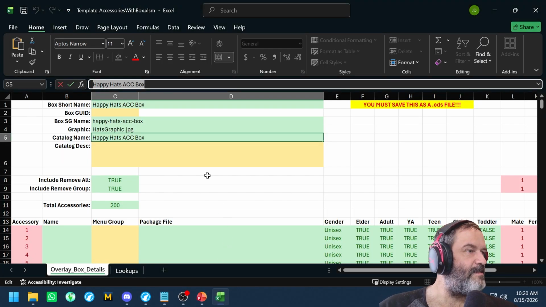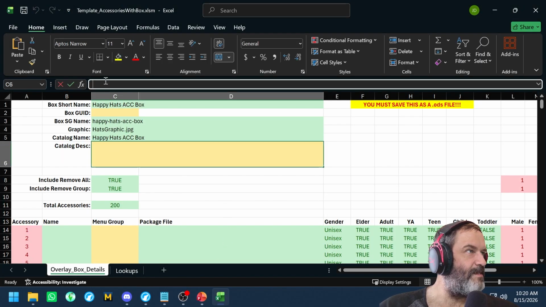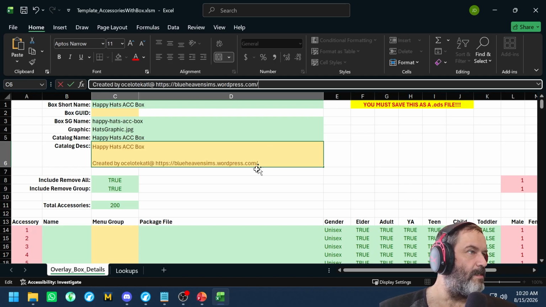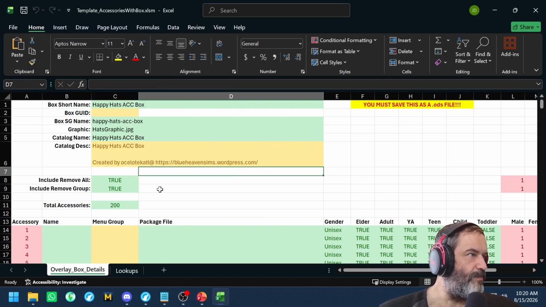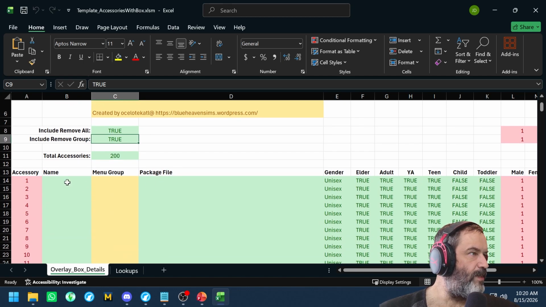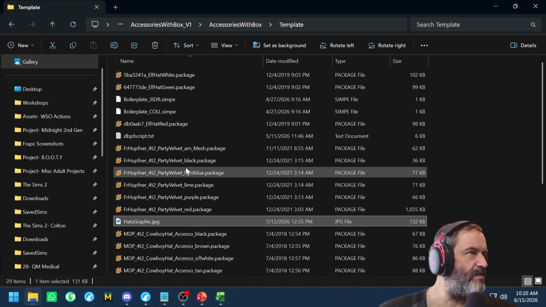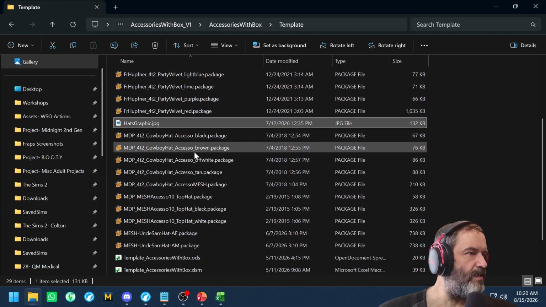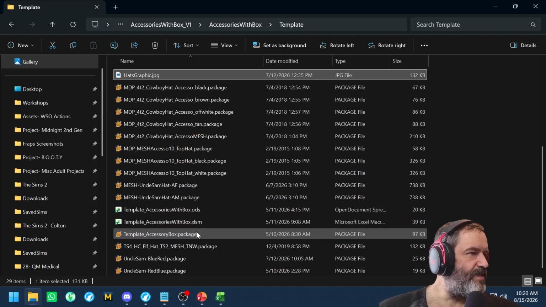But this is just an extra step. It doesn't have to be this way. See, then when you paste it, it loops around correctly. We want remove all and remove group included. And the first thing where it says name, this is the name of the actual accessory. So let's start with Uncle Sam hat.